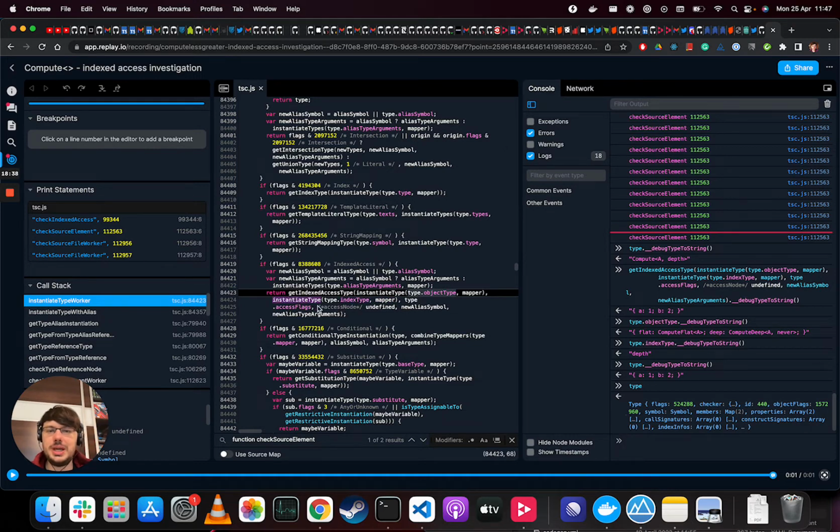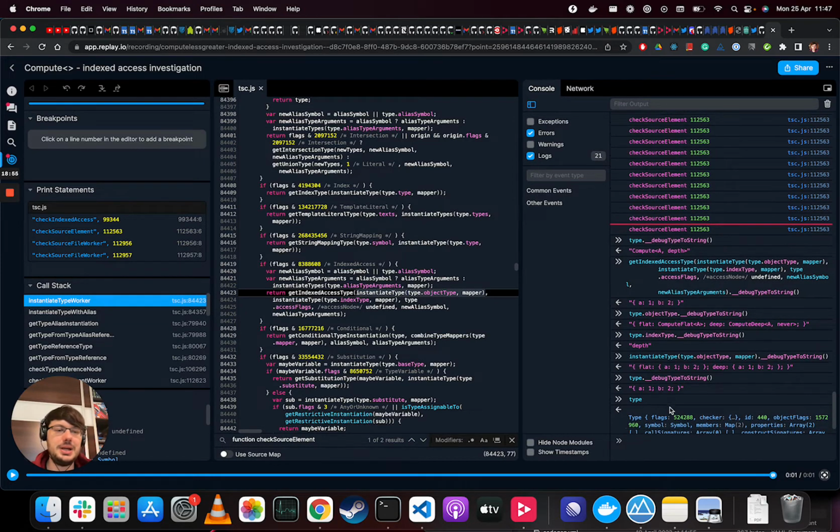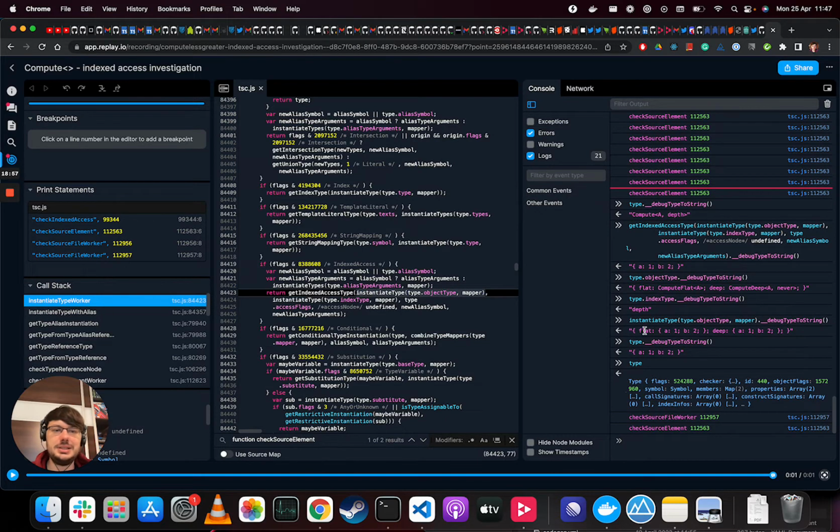So if this getIndexedAccessType already receives an instantiation of this object type, then we can try evaluating that to see what happens. But I already suspected what might happen. In here we might see that it already has all of the branches pre-computed.